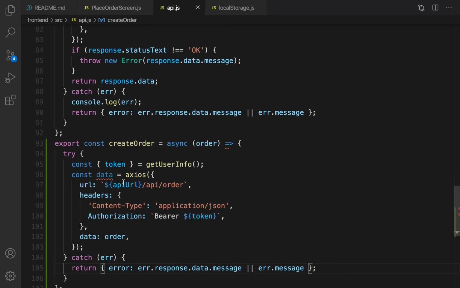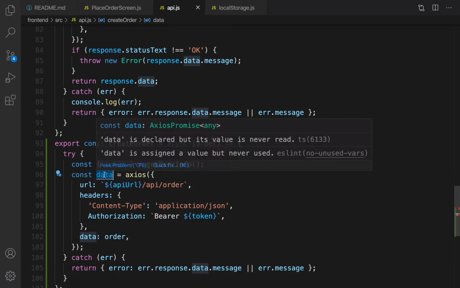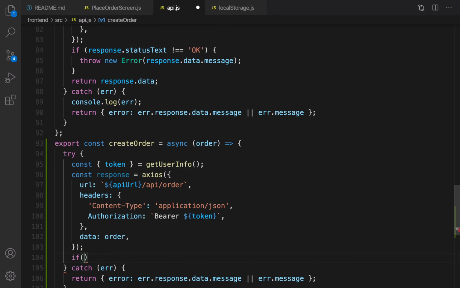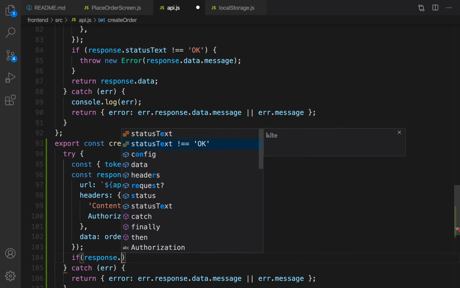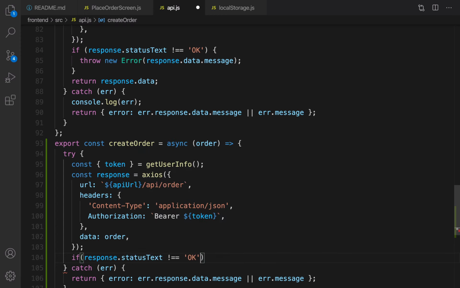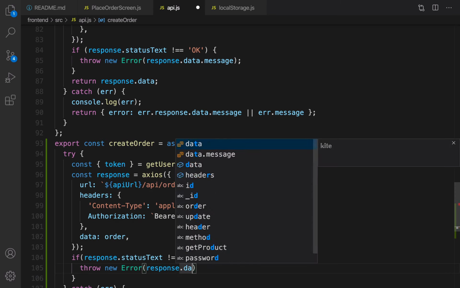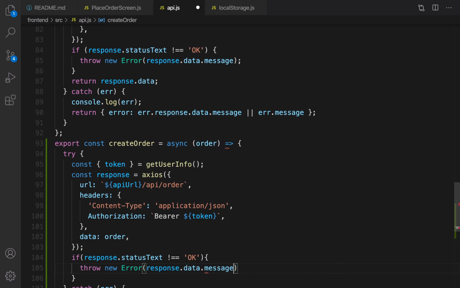Great. At this point, when I get the data, it's the response. When I get the response, I need to check if response.statusText doesn't equal OK. If there is an error, I need to throw a new error, and the error message should be response.data.message.